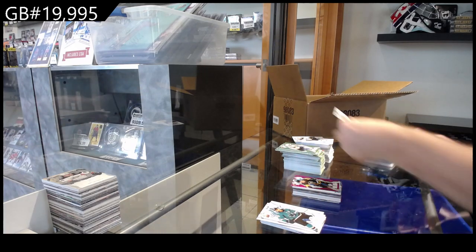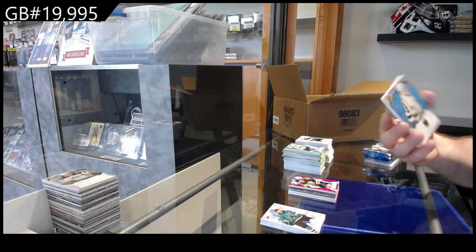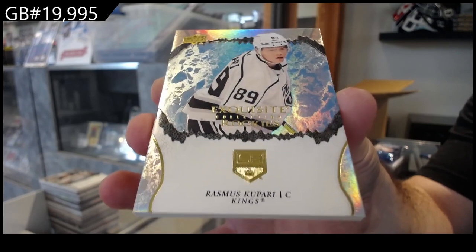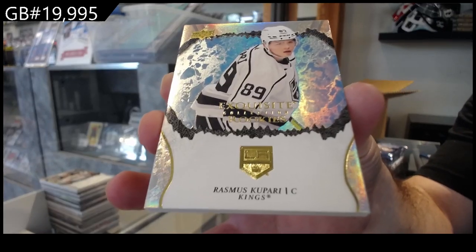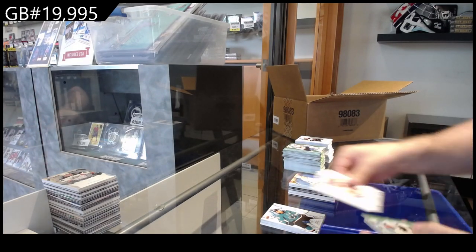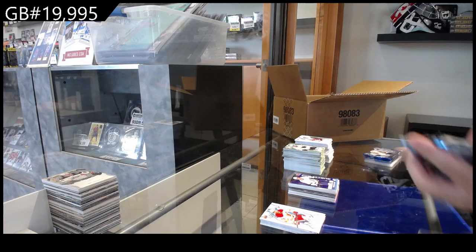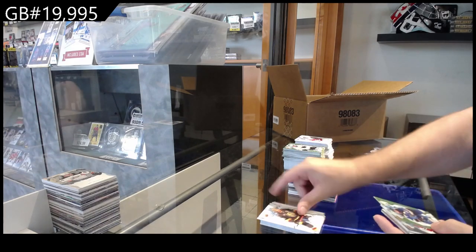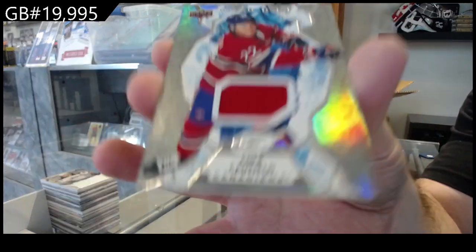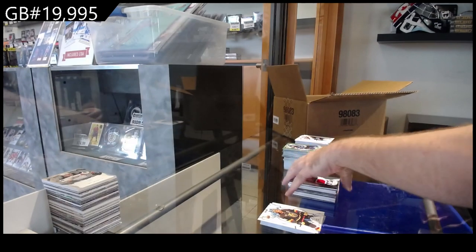We've got a... that's nothing there. We've got a 99 short print exquisite Kupari for LA. 99 Kupari, LA Kings. Sub Zero for Tampa of Brayden Point. We've got a Jersey rookie, Cole Caufield for Montreal. Cole Caufield.